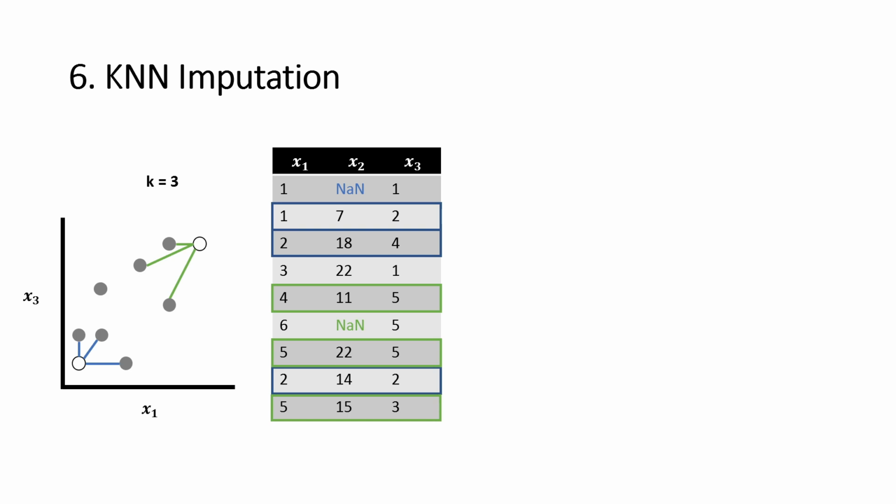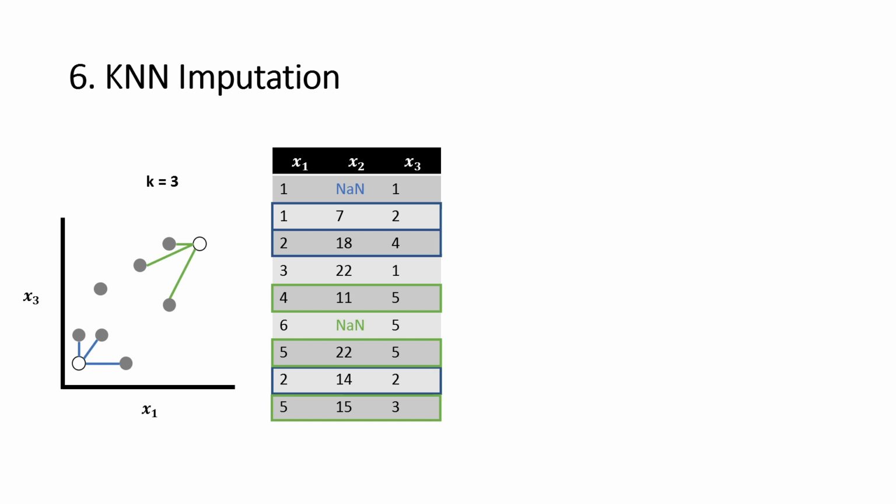In this case, we are using the Euclidean distance. For categorical data, we use the most frequent class of the k-nearest neighbors as a prediction of the missing value. For continuous data, we use the mean of the k-nearest neighbors as a prediction of the missing value. In this example here, we have two observations that contain a missing value. That is the first observation and the sixth observation.